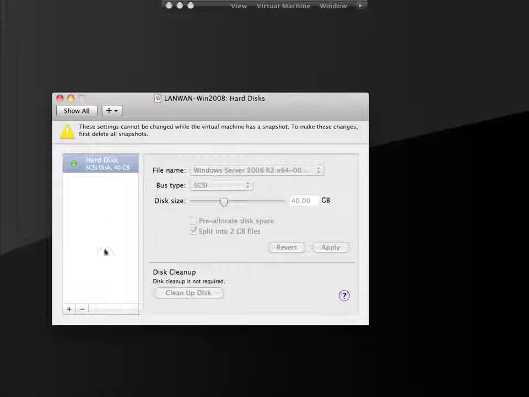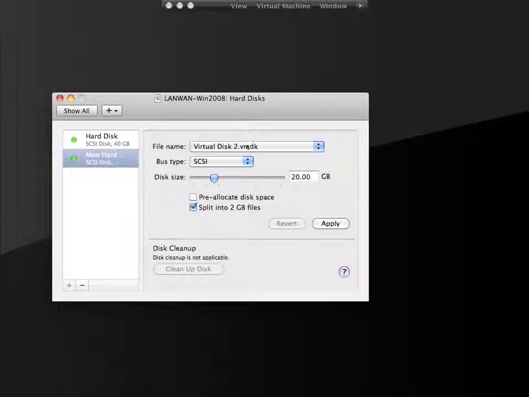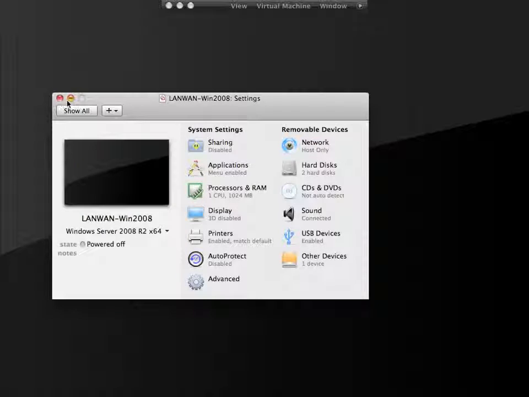So I go to hard disks and I'm going to create a new hard disk, and we're going to set this to be probably 100 gigs. So we have plenty of disk space. And we're done. We get that out of the way and we can start the server back up.